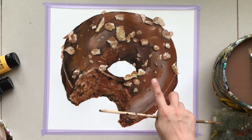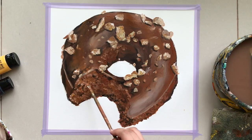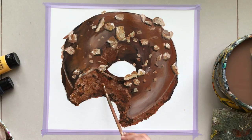Okay, of course I'm using my fingers to kind of blend a little. And I'm gonna make it more irregular. Like that. I like it. I like it. Oh my gosh, you know how much I love donuts, guys. So I'm adding more dots or markings right here to give more volume. I call it volume, okay.